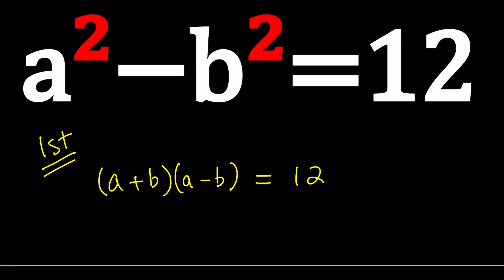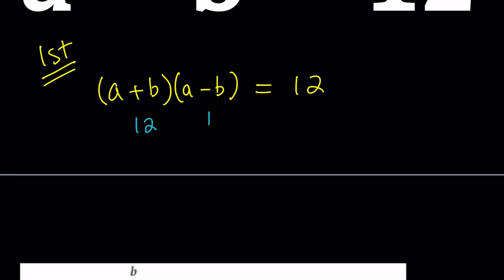There's only a number of ways. You can only factor it in so many ways, such as A plus B can be 12 and A minus B, 1. And then A plus B can be 6 and this can be a 2. And then this can be a 4 and this can be a 3. And then this can be a 3 and 4. And then we kind of switch around 2 and 6 and then finally 1 and 12.